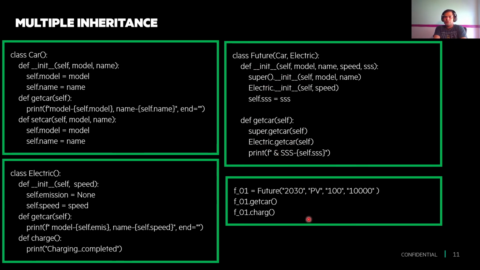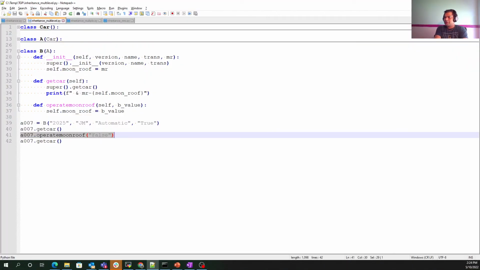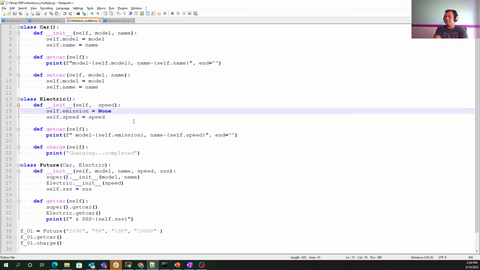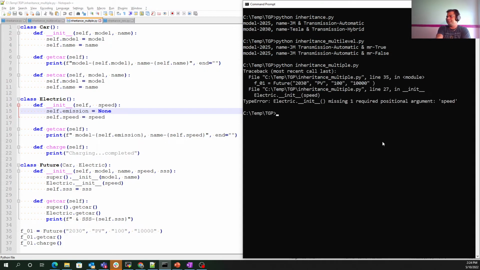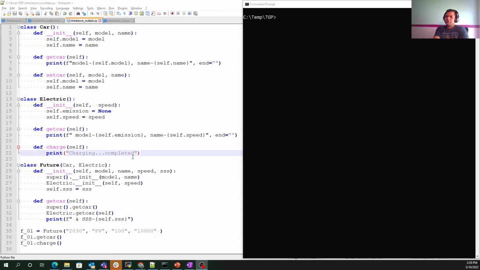So let's go back to the notepad and bring the multiple inheritance, and run the program, Python multiple. So we see that the self was missing.